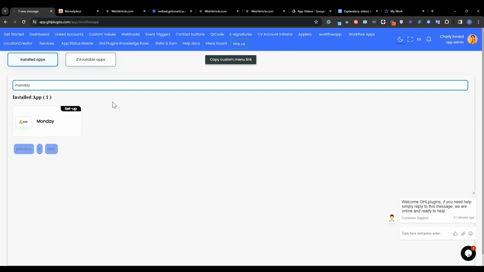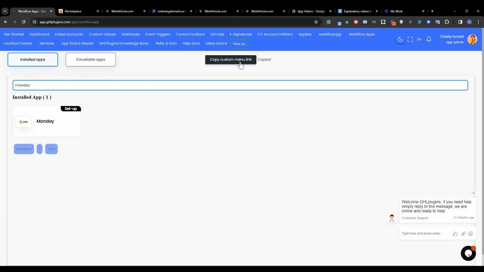If this is the first app, you would need to follow the steps in order to grab the custom menu link and create it on GHL agency. If this isn't your first app already, then you can skip this step and go directly to your sub account, and on your custom menu you can click that and you proceed with the installation steps that will follow after this one. So how do we get the custom menu link on our GHL agency?